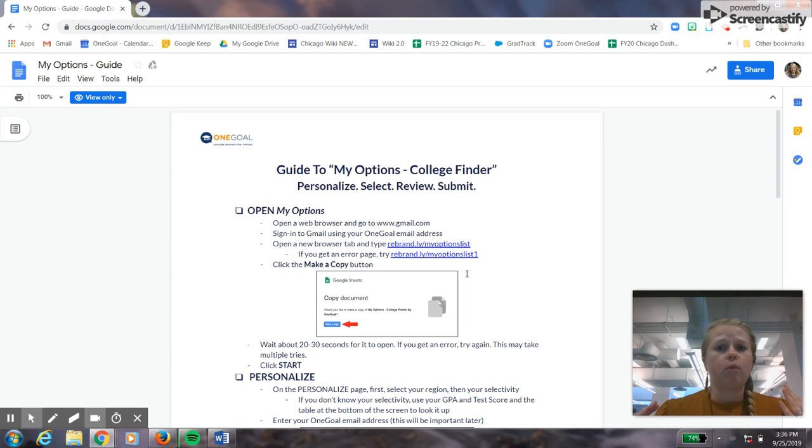Your best fit list is going to be really important to have solidified, clear B schools and certification pathways and universities that you are truly invested in. You're going to put this in your FAFSA. You're going to be applying to these schools. So make sure that this is something you spend time on, that you are thoughtful about what are the schools that matter most to you and set you up for achieving your professional aspirations.